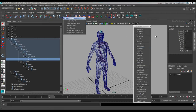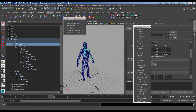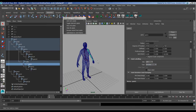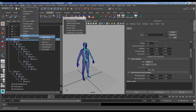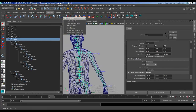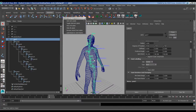And now that I've got all this, basically what's happened here is as I select these guys, I'll just go into their attributes, I'll close this. You'll see it's set to center, and it's called spine, and I click on this one, left shoulder, etc. Now I can go ahead and select these guys and go under display and animation, and we can go joint labels, and that'll show you basically what's happened. All of these things have gained specific labels, which can help us with symmetry, weighting, and that kind of stuff as well.